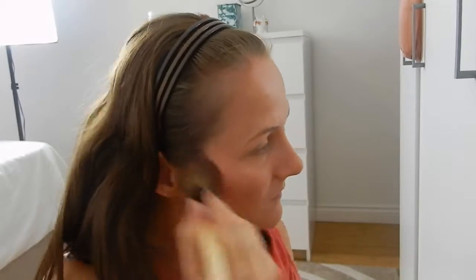Then I go in with my, what do you call it? Blusher. And this is just a standard blusher brush. I don't really know what this one is. It's all worn off. It might have been in my Bobbi Brown collection actually. And I'm currently using this Clinique blusher, it's quite old, the bits went off, and it's the Blushing Blush Powder Blush, in the shade 07 Sunset Glow. Literally a couple of dabs, tap off the excess, just on my cheeks. And that's that. Bit of colour on my cheeks.